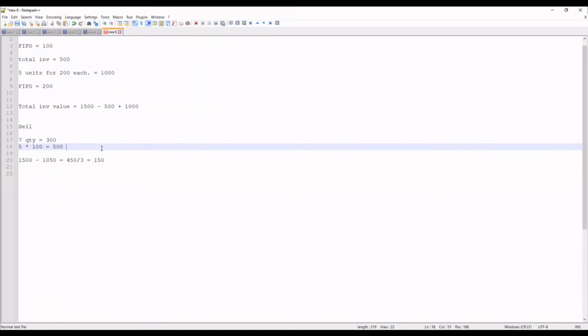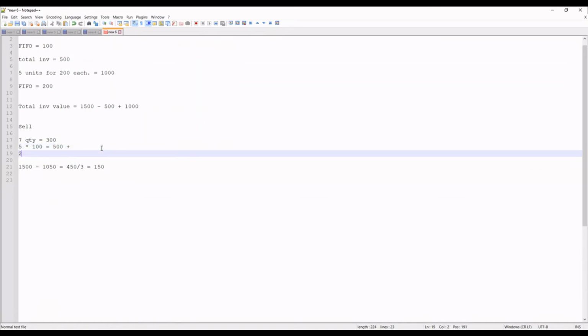Plus my 2 quantity multiplied by 200, which is the second layer, and that gives me 400. The subtotal here would be 400 plus 500, which is 900, right?